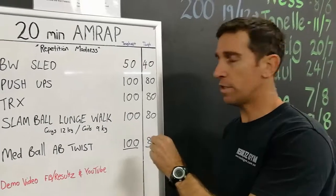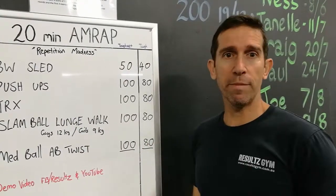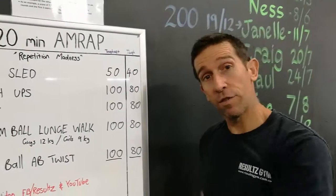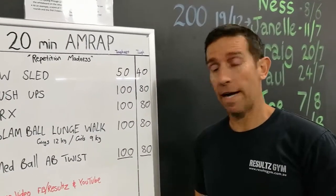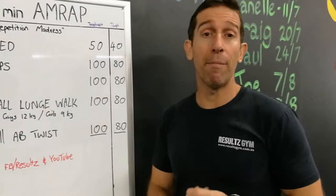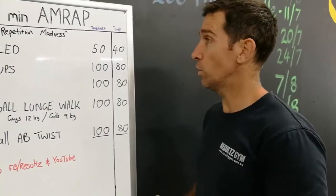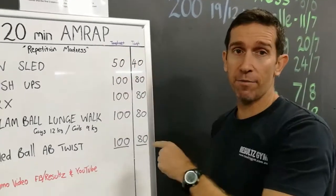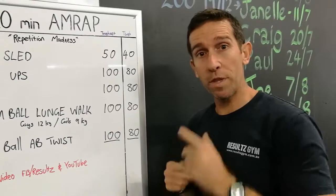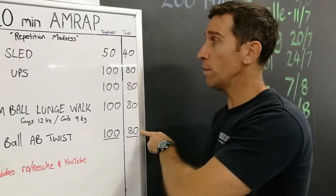What we've got on the menu this week is not necessarily a 20-minute session — it'll take you as long as it takes. You've got a repetition range, you've got to complete all the reps. Instead of putting how many rounds on the board, just put how long it took you — your name and how long it took. There's still a toughest in a tough column, so if you normally struggle with the AMRAPs, potentially try the tough column.